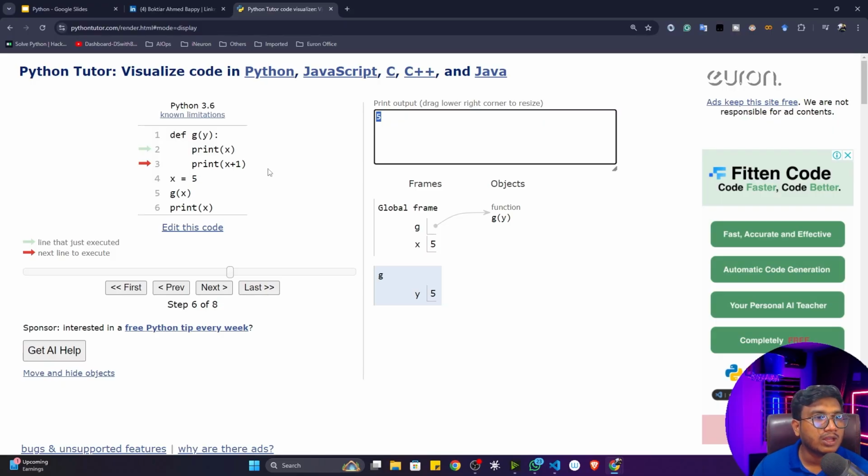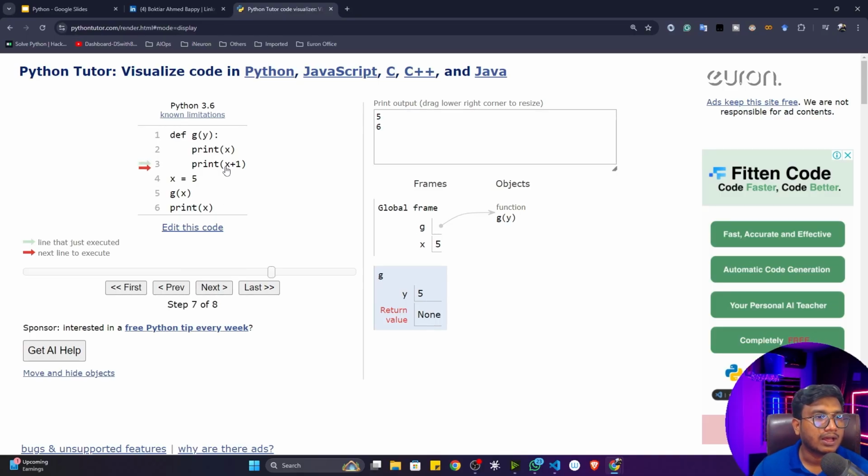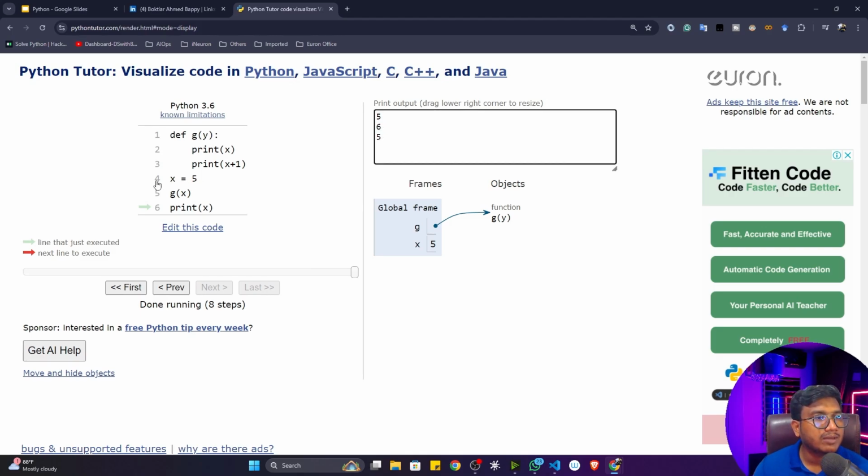And if I want to perform any operation, let's say the addition operation, with this particular number, I can also do it. If I click on next, you will see that x was 5. Now if I add 1 to this 5, it will become 6. And this will return None because here I'm not using a return statement. Now if I click on next, your code execution will come to this particular print. This print will print x, and what is the x value? It is 5. That means your global variable will remain the same. Although you have performed an addition operation, there won't be any kind of change.